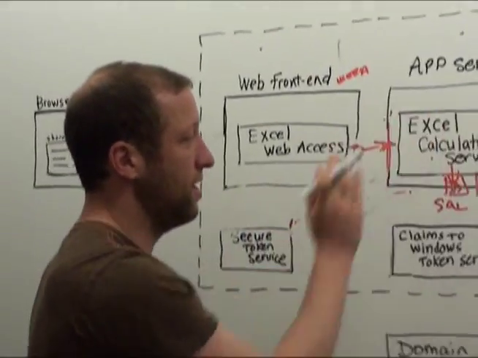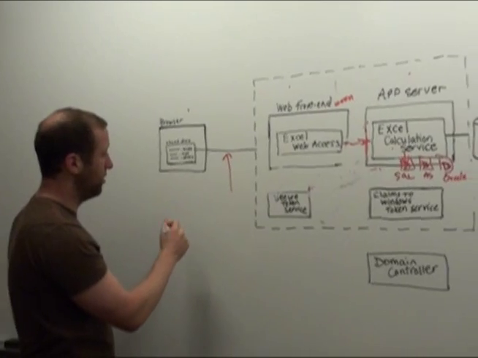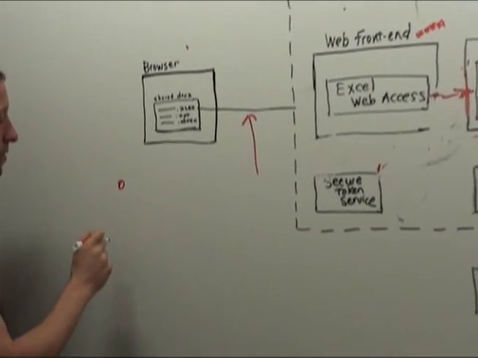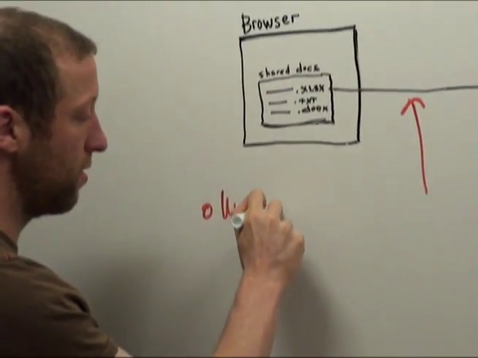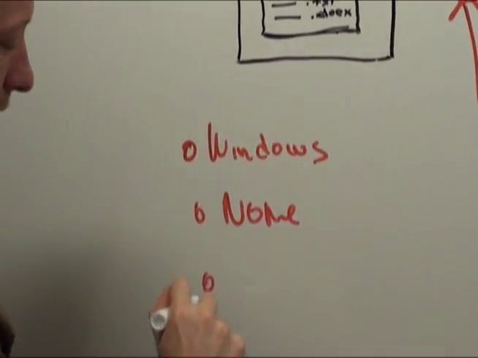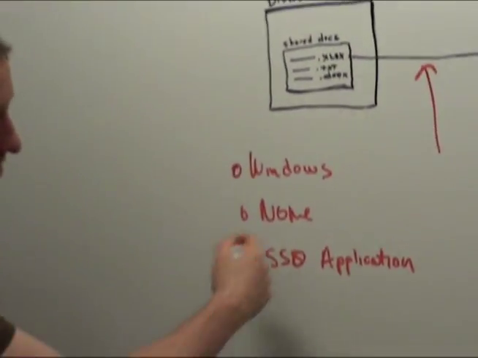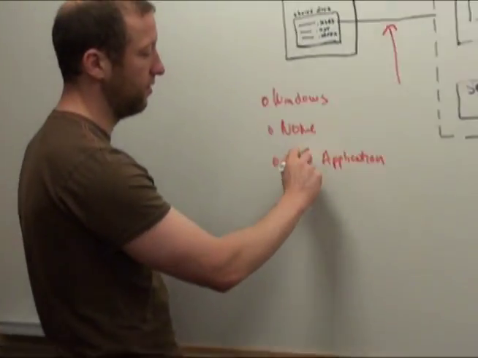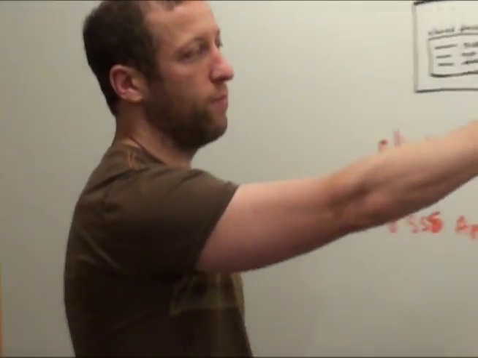So Excel Services needs to figure out a way to say, how am I going to connect? When you created the workbook, in the data source there were three options for Excel Services authentication. There was Windows, none, and I think they call it SSS application. They might call it SSO, because it's been around a while. SSO, SSS, they've renamed some things. SSS stands for the SharePoint Secure Store. So at this point, they have to say, what am I going to do?